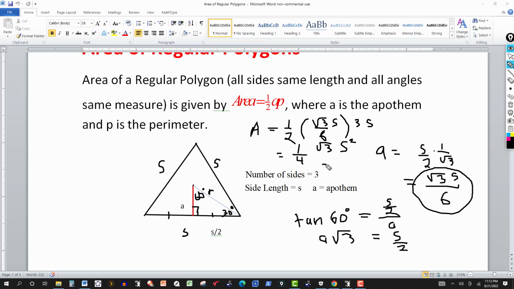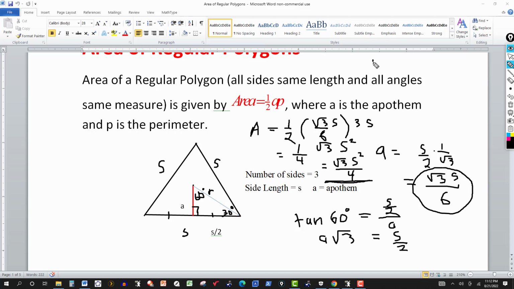So we brought it, here is one term, so I could rewrite this as the square root of 3 S squared over 4. So this gives me really a formula for finding the area of any equilateral triangle. I actually derived this formula in an earlier video, and I'll put a link to that in the video description. I didn't use the apothem there. I basically did the same sort of thing. I didn't use trigonometry in that particular problem, but I used the base.